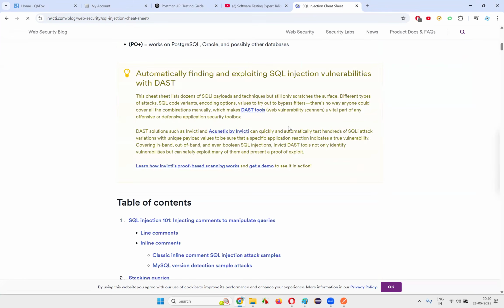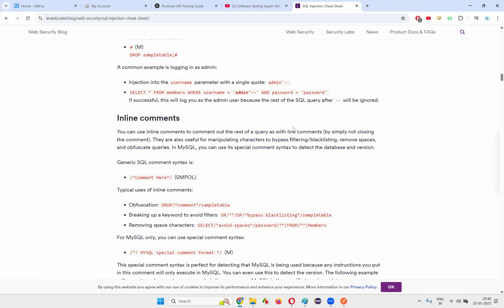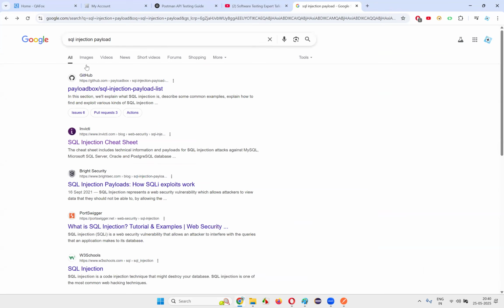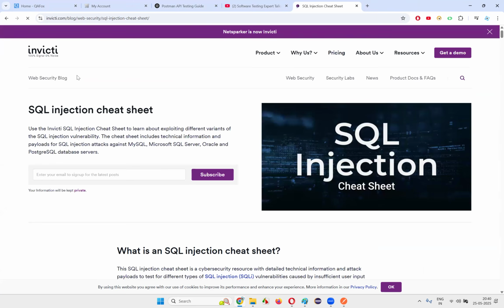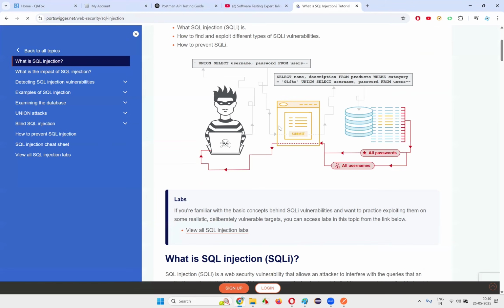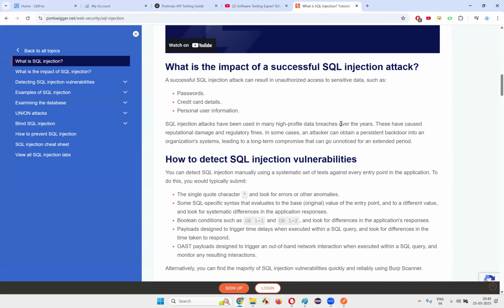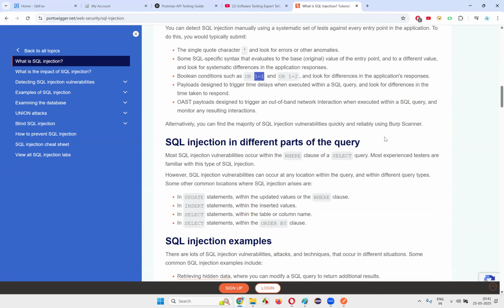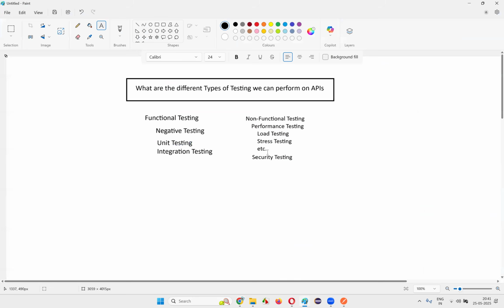I'm just guessing. I don't know where I can get it. SQL injection payload example. At least I don't remember the example, so I'm trying to find it out. Yeah, here, this kind of stuff. 1 is equal to 1, hyphen, hyphen. Payloads will be like that: hyphen, hyphen, 1 is equal to 1, that kind of payloads will be there.